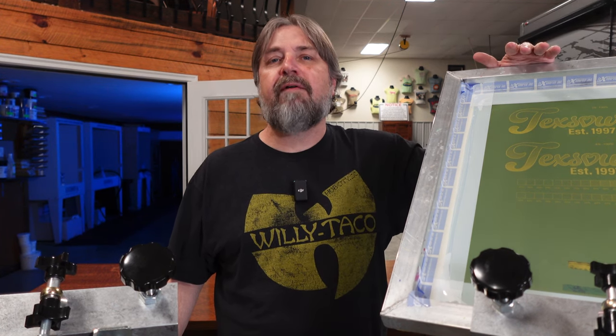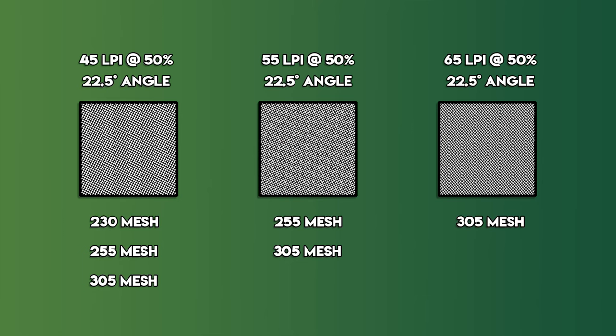To burn halftones into a screen, not only do you have to have the exposure dialed in, but you also have to have the correct LPI or dot size angle for the correct mesh count that you're trying to use. Let's start with this chart of common settings for output.